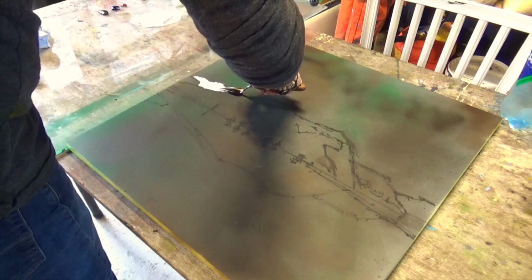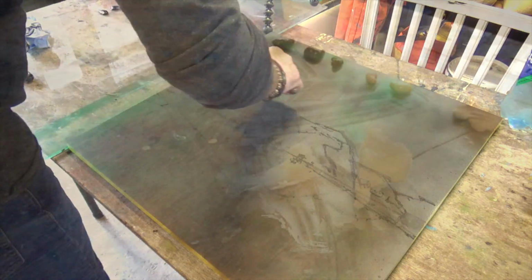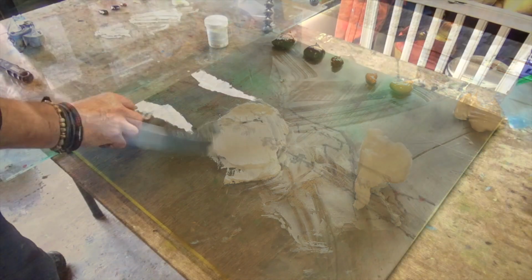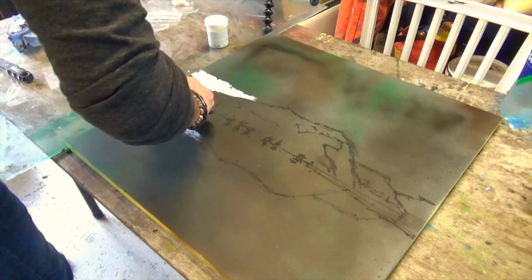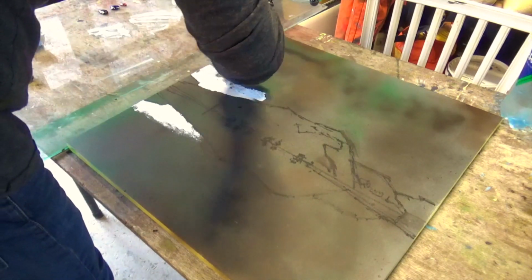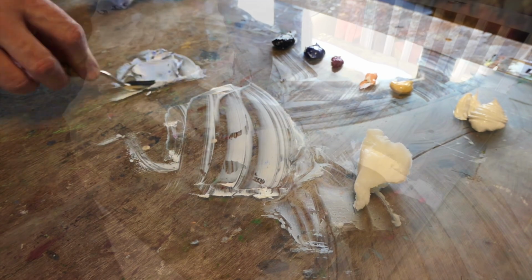So I've mixed up a pale yellow with mixing white and some Naples yellow. I'm just doing the clouds as they hug the silhouette shape of the mountainside, mixing in some cold wax medium and just trying to pick this up in the water as well. The paint's being put on the surface with a nice big flat palette knife, although I change it, and this one's a little triangular one to do some mixing with.